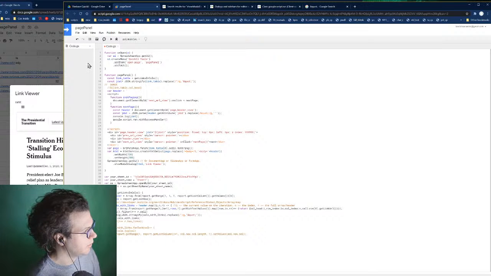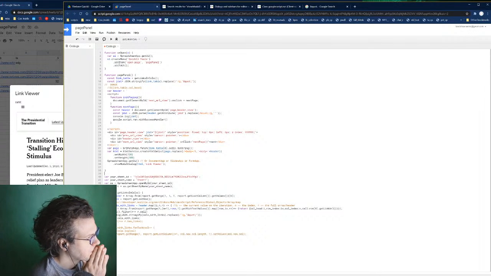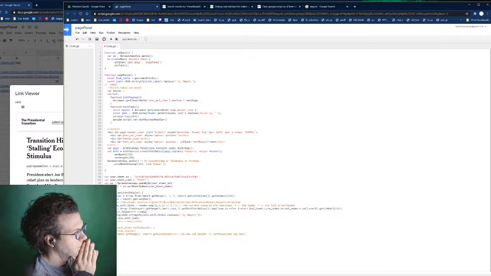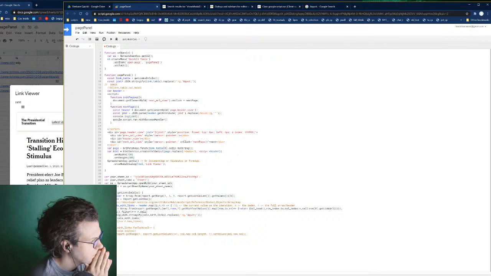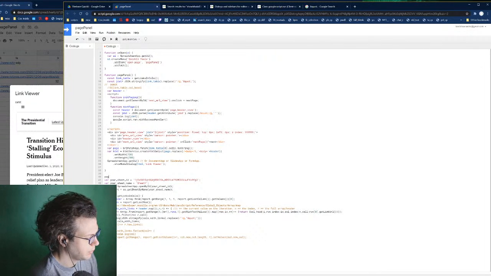So I'll need to write another function, page panel. Function pager panel, I guess, something like that.